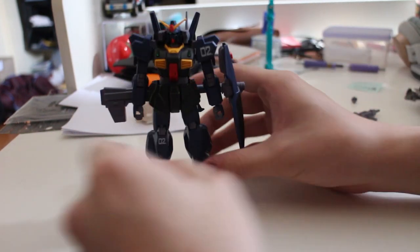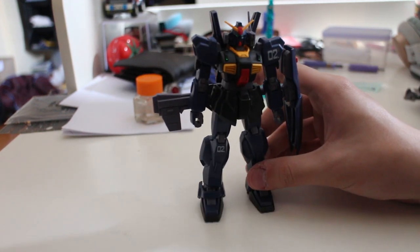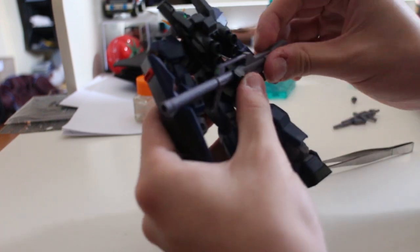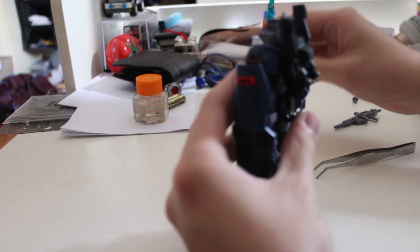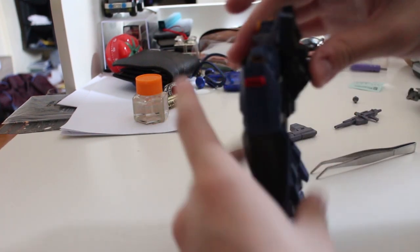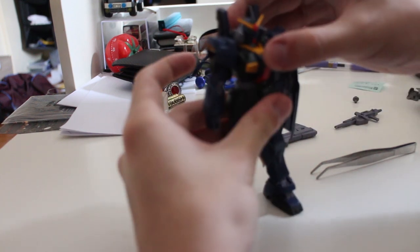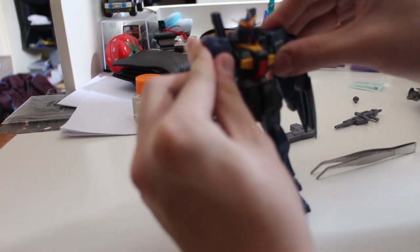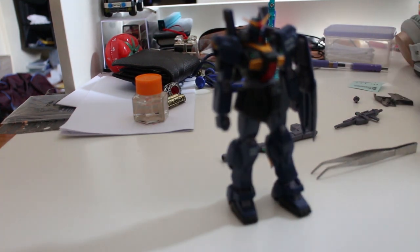And by the way, this bazooka that I put on the rear skirt is actually more stable than the RG one. The RG one just flipped out every 5 seconds. It just popped out every 5 seconds. The HG version is more stabilized. So, I like the HG version of storing the weapons more than the RG, but for movement, RG always wins.